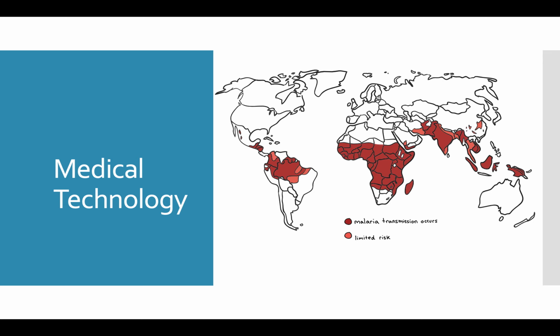It was already discovered by non-Europeans. And then also around 1900, 1914, the discovery of the mosquito as the vector for malaria, and improvements in germ theory. So all of these medical technologies allowed for movement into the interior. You could have all the steamships you wanted, all the railroads you wanted, all the guns you wanted, but if you're going to be killed off by malaria, you're not going to go into the interior. You're not going to colonize in the interior.